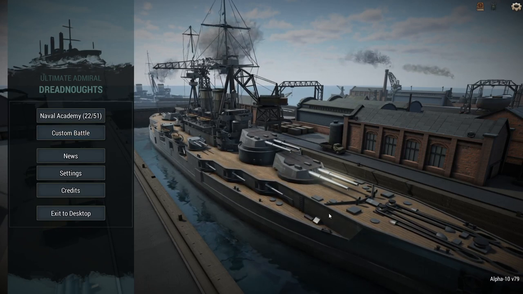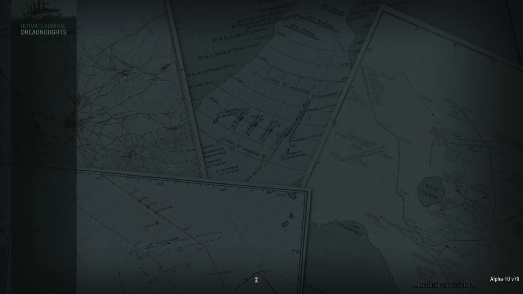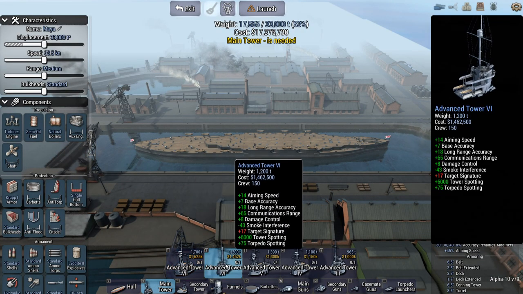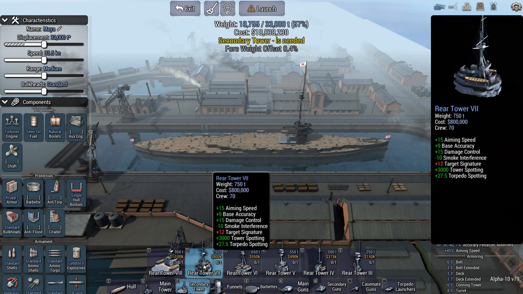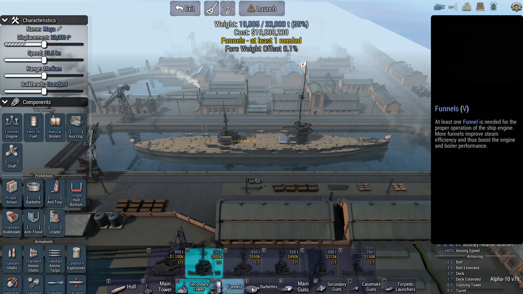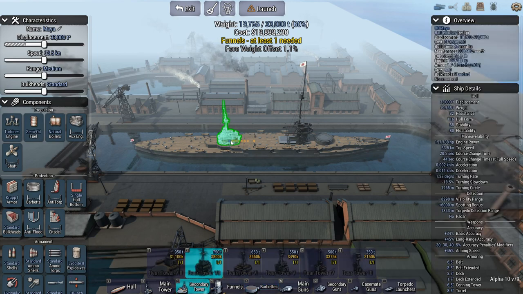This time I thought I'd do another Ultimate Admiral Dreadnoughts. No, we're in Alpha 10 here. Do another custom battle. No, do a kind of post-World War II Japanese battleship, a battlecruiser. Design it. I've got this hull right here, so let's see what we can do. I'm going to go with a smaller tower. See if this works here. Put that one right there. Oh, it won't let me put one back there. Well, that's kind of terrible.